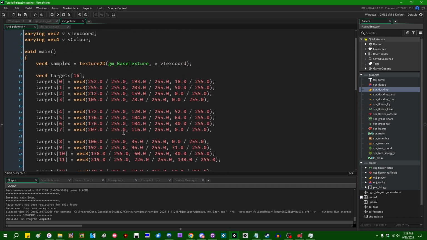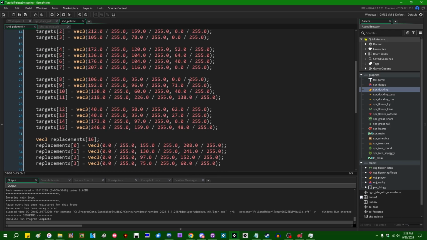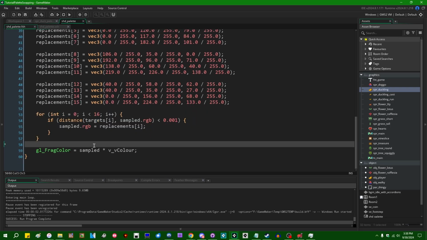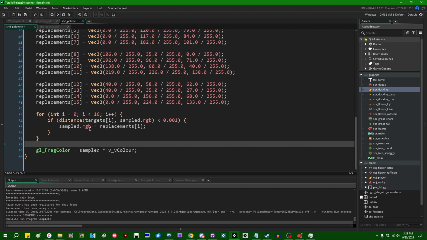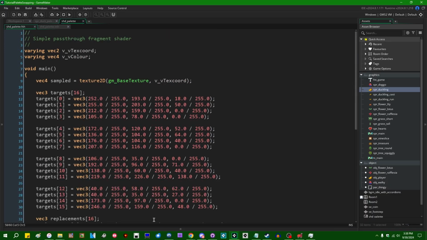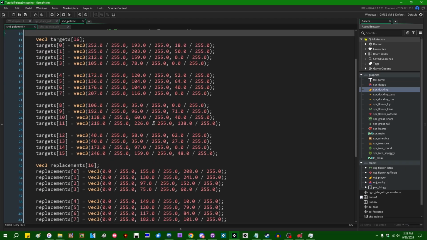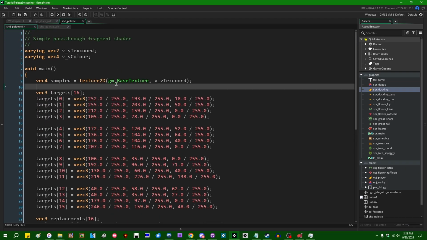It allows us to replace the colors in a sprite just by looping over the colors in the sprite, nice and easy, instead of having to write a separate if else for every individual color, which is not a lot of fun. However, we still have the problem here where this is very hard coded into the shader. This is something that you might actually conceivably do in a game for color replacement. But if you were to do this, you would probably want to pass this in to the shader as a uniform array instead of hard coding them like this.